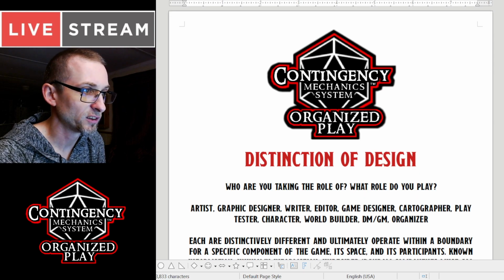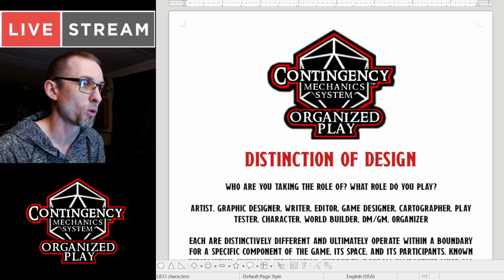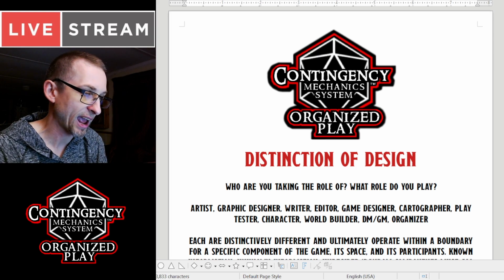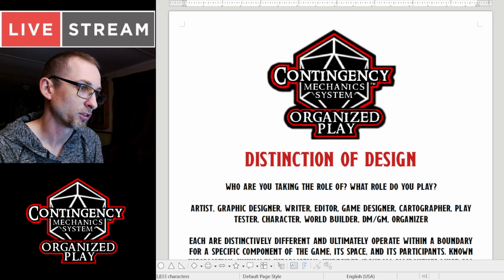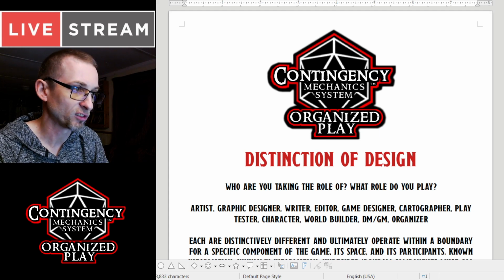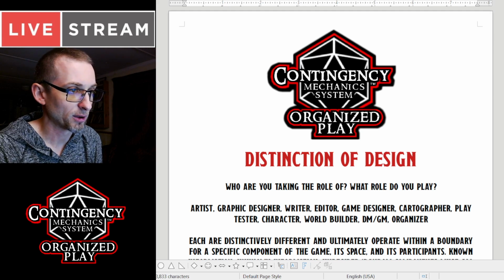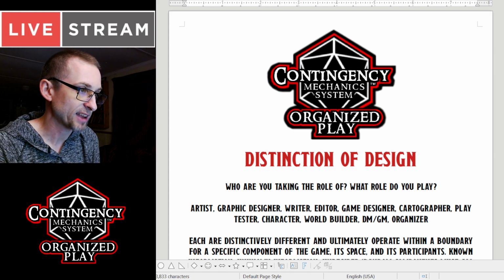So the Contingency system, for me, I have the Contingency system's core operational foundation. I call it the Contingency Quick Play System. It's a development system that allows people to learn as they're playing the game. There's no pre-work to be done. You sit down and start going immediately. It redefines the play space and helps you to make decisions. You don't even have to make a character ahead of time. You don't have to know what this is or what that is. Nothing. You sit down.